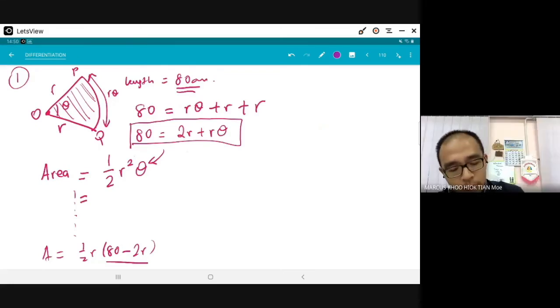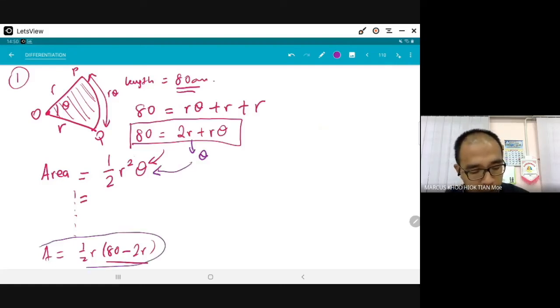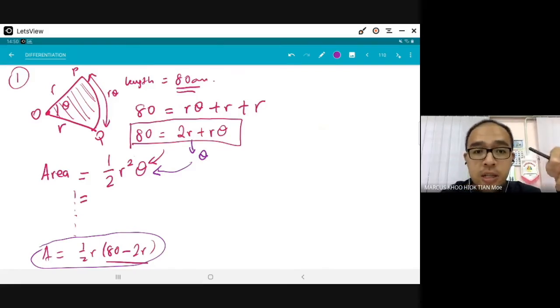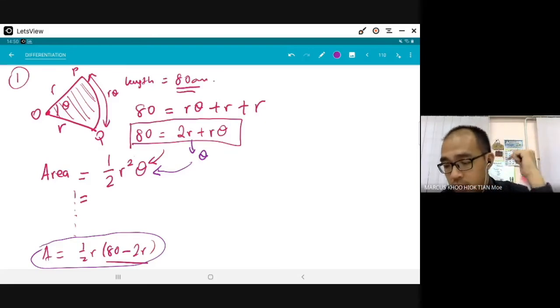Okay, that's one way of doing it. I think that's a very good suggestion. You tukar ini jadi θ, baru kamu sub inside. So kau tengok jawapan akhir kita kan, tiada θ ini, tinggal R saja. So you have to make the θ disappear. Actually, that's a very good suggestion, okay, from Sean. And I think you guys should work on it lah. If you have better suggestions, you can try it out when you answer the question later lah. But from Sean, that was a very good suggestion, okay?